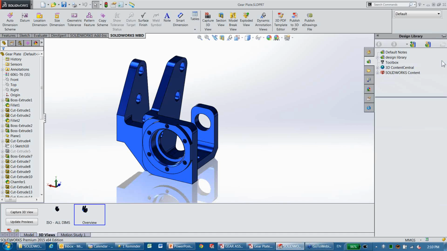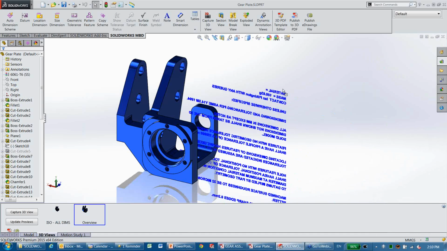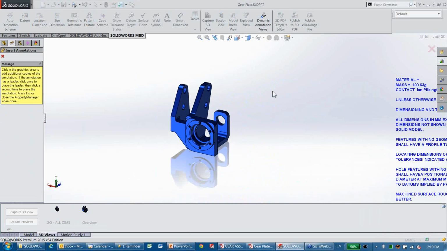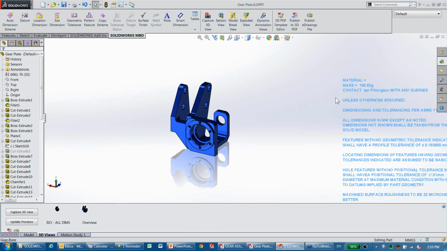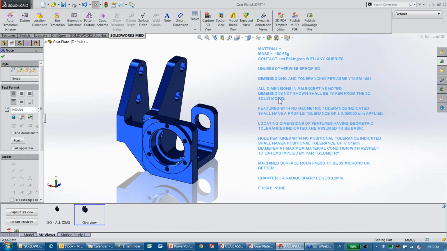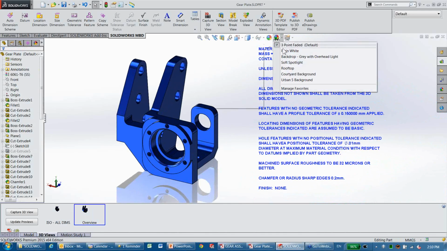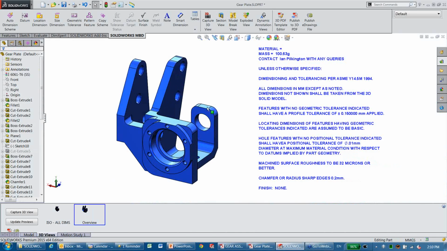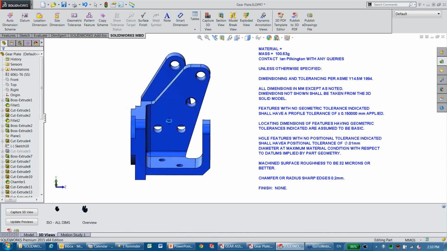So here I'm going to go to my design library where I have a set of notes. I'm going to drag and drop this into my model here. Let's just reposition this quick. Now I'm adding this directly on my 3D model. So you see here, this is still my 3D model.